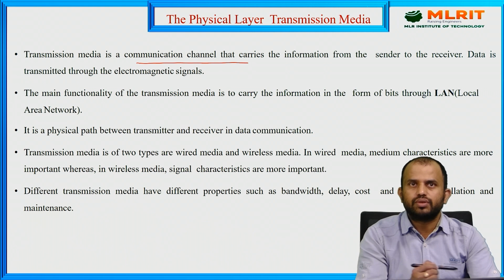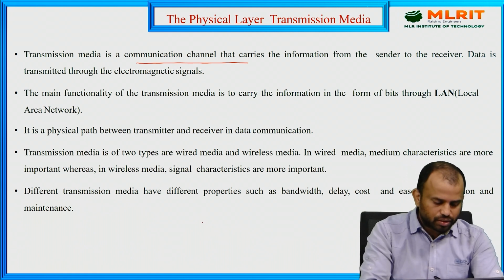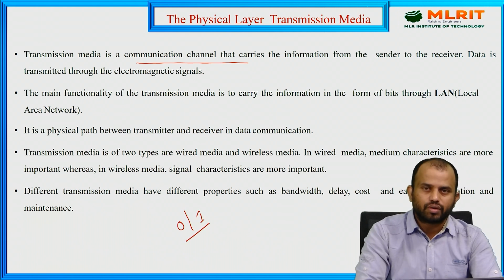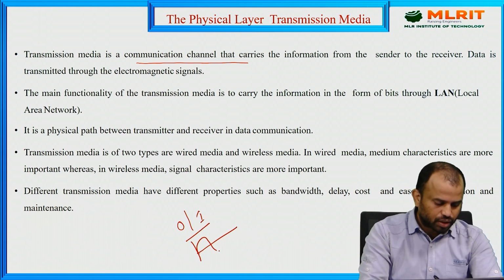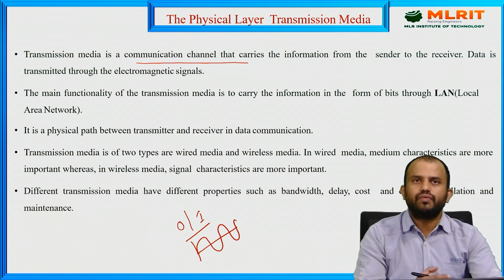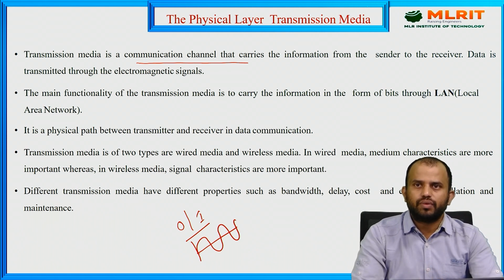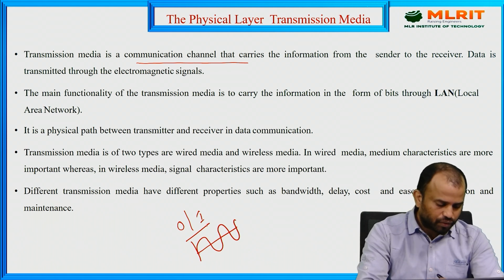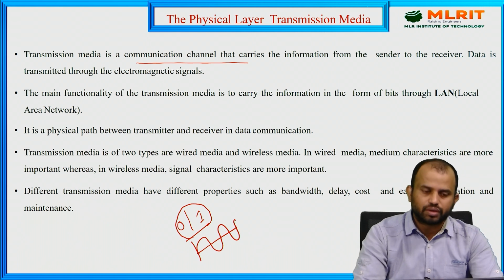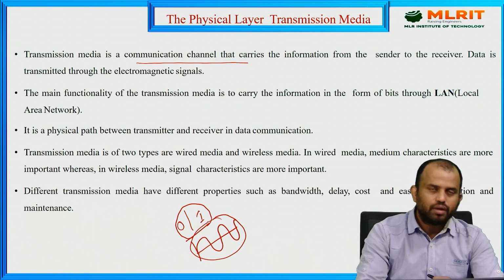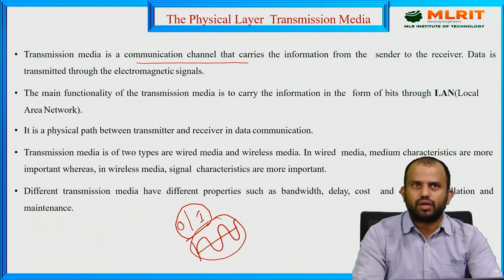We are using the transmission medium, that is, communication channels. Here we have n number of transmission mediums, n number of communication channels. Information transmitted is either binary information, which is 0s and 1s, or continuous information. So we use different kinds of channels based on whether the information is transmitted in digital form or analog form.